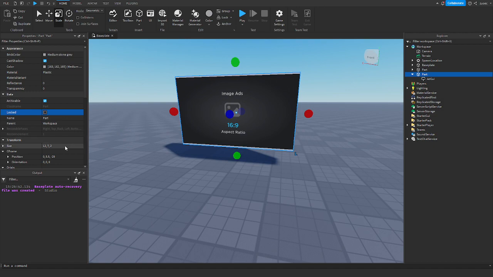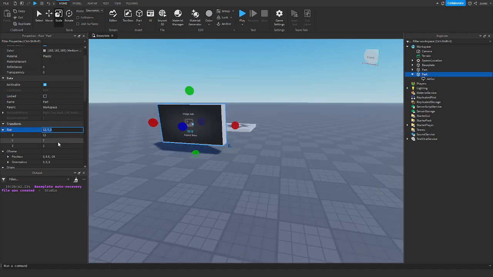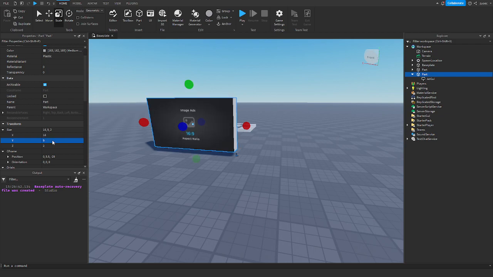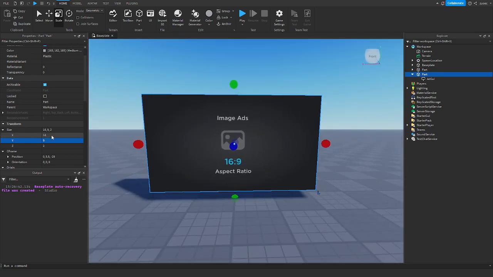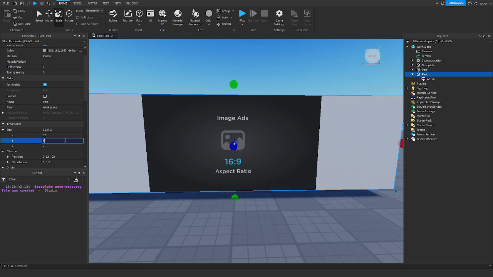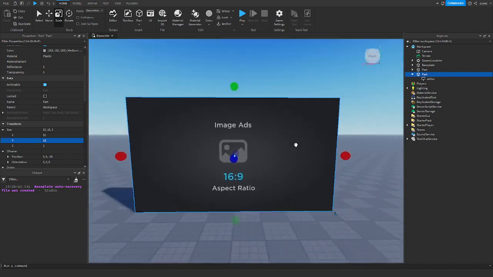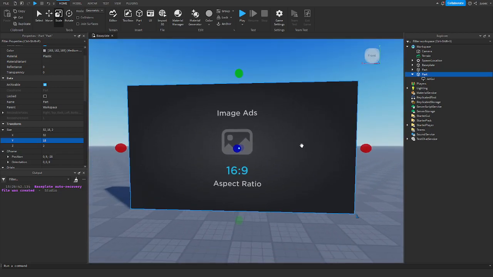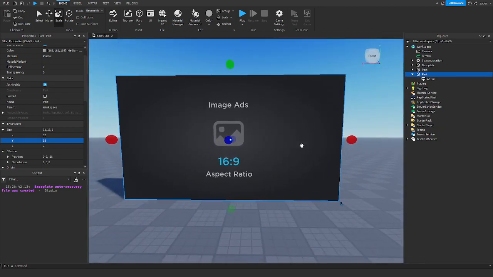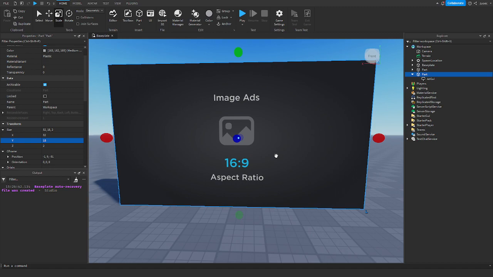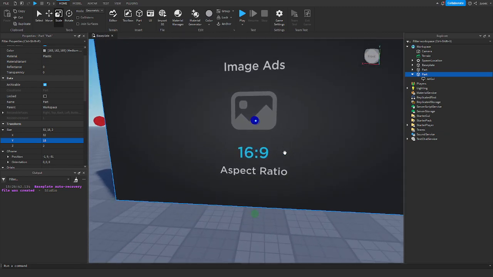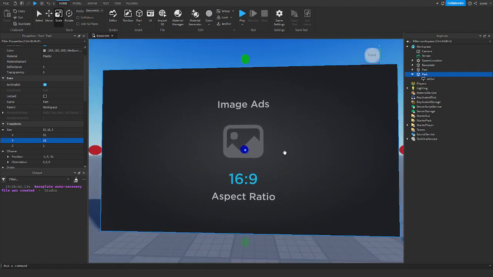And what it means by a 16 by 9 ratio is that it fits perfectly at 16 by 9. So if you create x as 16 and y as 9, then it's going to fit perfectly inside this block. And it's going to fit perfectly inside this block for every multiple of 16 and 9. So for example, if you multiply 16 by a number like 2, and then multiply 9 by 2, it's going to be a lot bigger. But you have to remember to have multiples of your x and y be the same ratio. You have to multiply them by the same amount if you want it to still be a 16 by 9 ratio, if that makes sense.